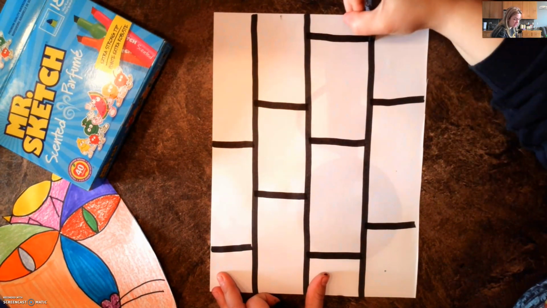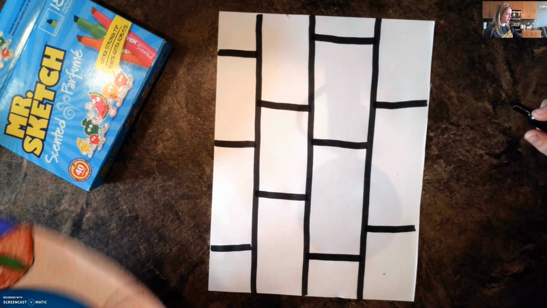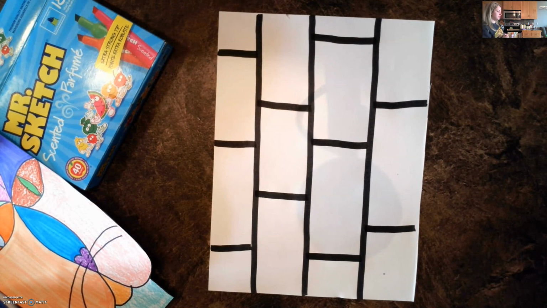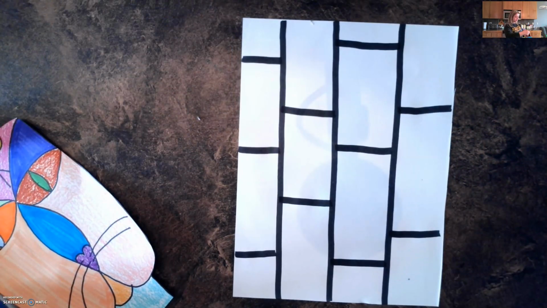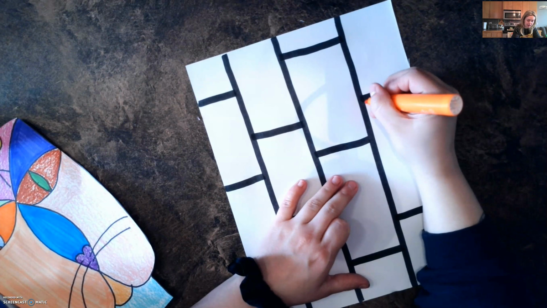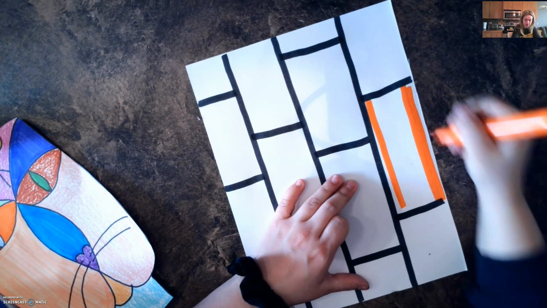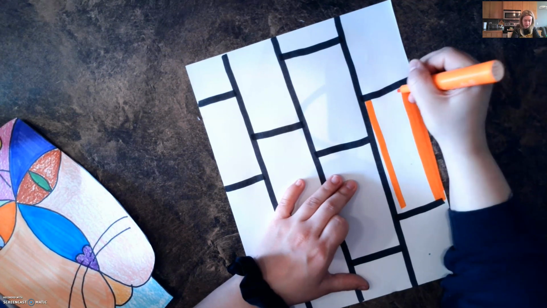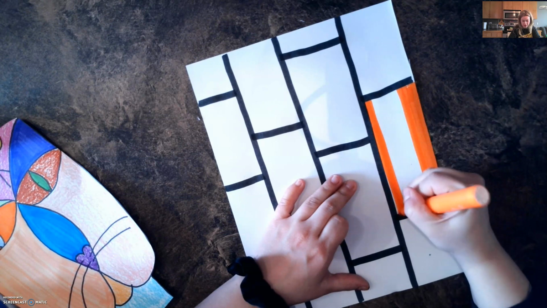And then just like I did for my Paul Klee cat, I'm going to color them in so I can put this on top. So I'm going to use different markers and different crayons to color in these different squares. And once I have it all colored in, I can add my Paul Klee cat on top. So I'm going to work on getting these colored in using different colors for the different size squares and rectangles. And then we will be finished.